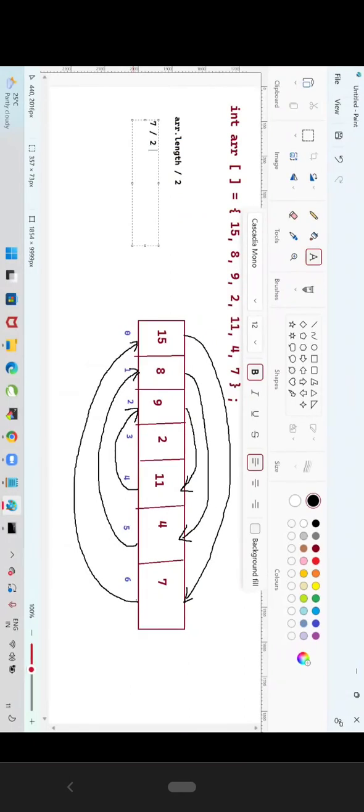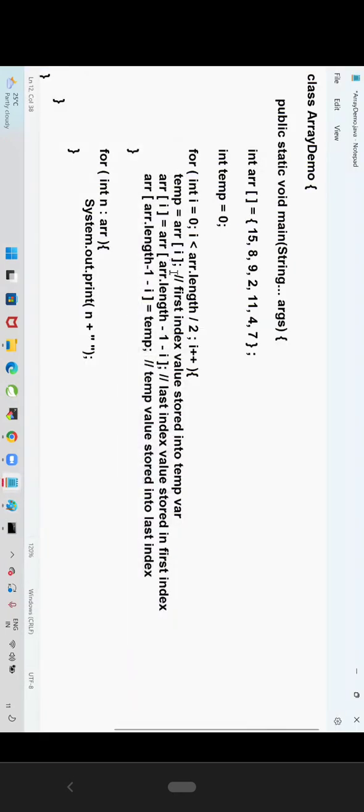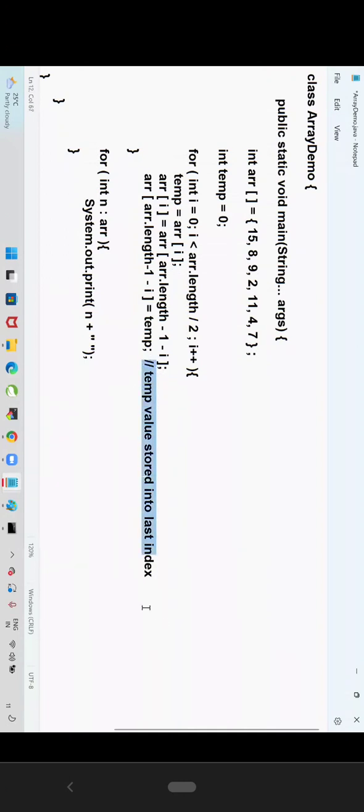Is 7 completely divisible by 2? No. 2 3s are 6. There is some remainder, but are we bothering about the remainder? No. It will become 3. So that means my loop is going to execute only 3 times.